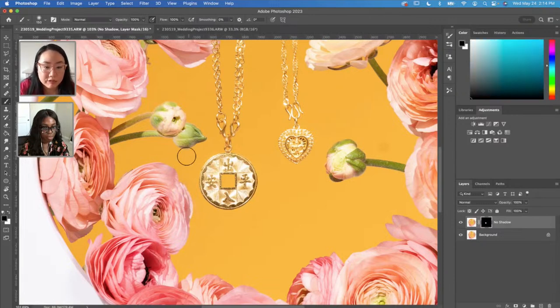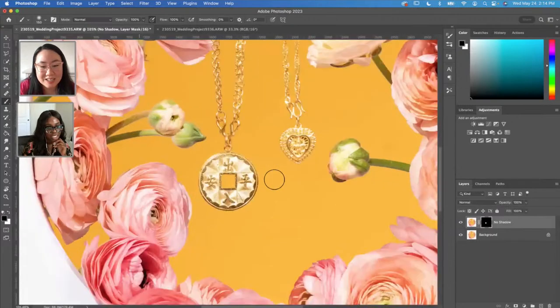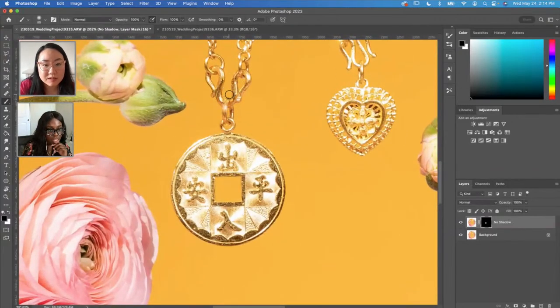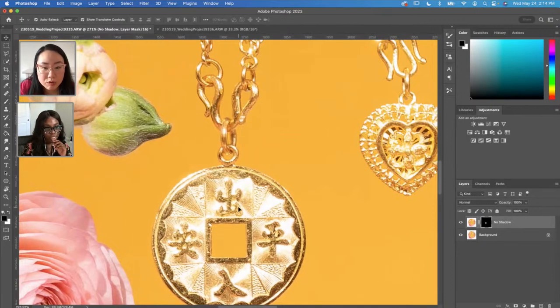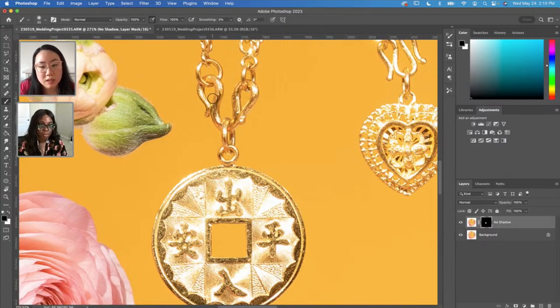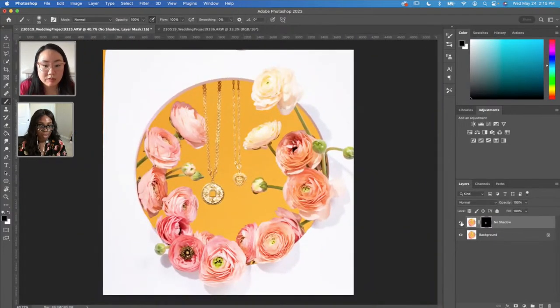Perfect. And then you can tell there's some flowers from before that are peeping in. And I just pick those out. Goodbye. Lovely. You can kind of tell there's a little bit of a shift. This is small. That's when I will zoom in to really focus on that. Potentially, we could just move the layer around, as well as adjusting it. That's pretty good. That's really nice. It looks good. And then we'll zoom out. You can't even tell.